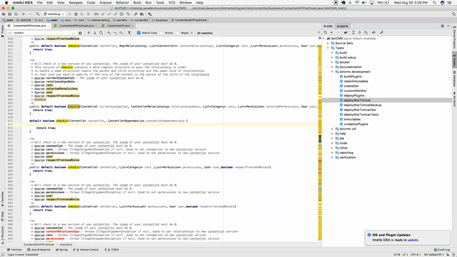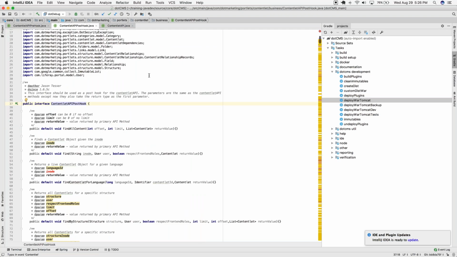But basically, in general terms, this is to do things before, for instance, the action in the content API is being called. And this one, the post hook, is the other part, for when you're ready, for instance, when you already did the checkin and you want to do something.